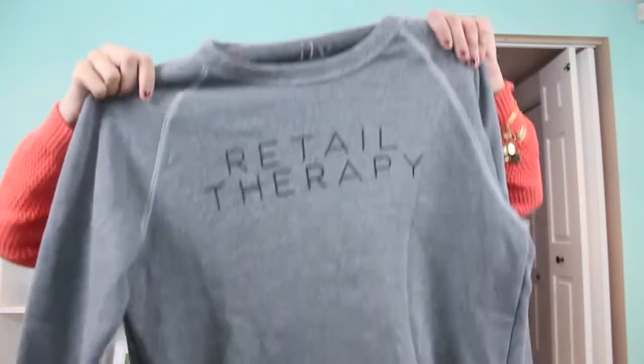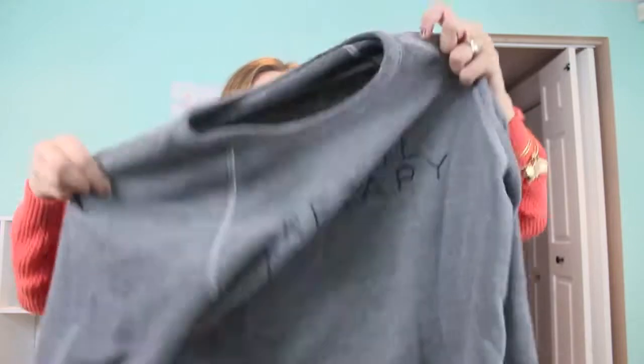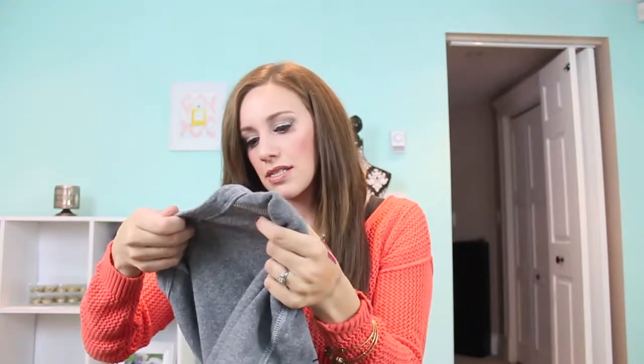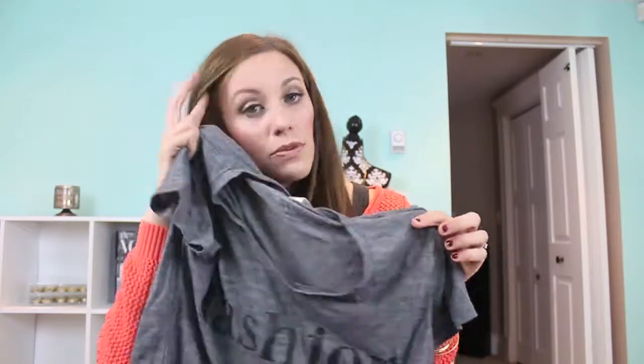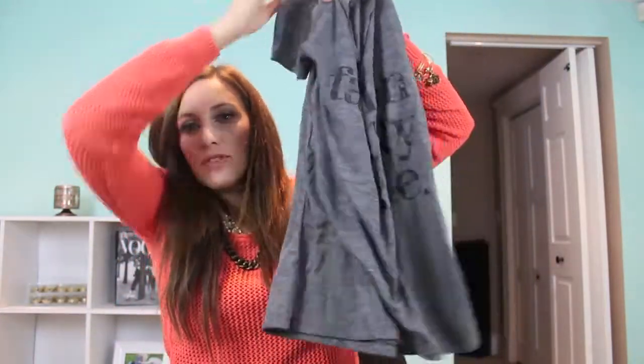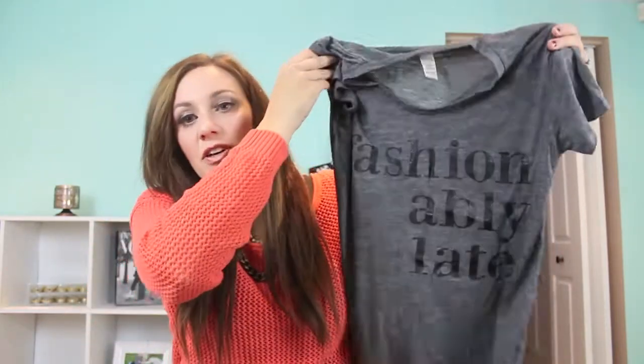The other item I picked up from them is a sweatshirt. It says "retail therapy." I just thought it was so cute, and when I got it I was like, oh my gosh, this is good quality stuff. This reminds me of my J. Crew t-shirts — it's just that really nice jersey knit material, and this has the fleece lining. It's going to be so cozy. This is a medium. I got this one a little bit bigger because I like my sweatshirts to be a little oversized. And then the other one is just a small, and it's already kind of oversized for a small — it fits the way I'd like it to. It's loose, not a tight-fitting small. Just in case you're interested in the sizing.